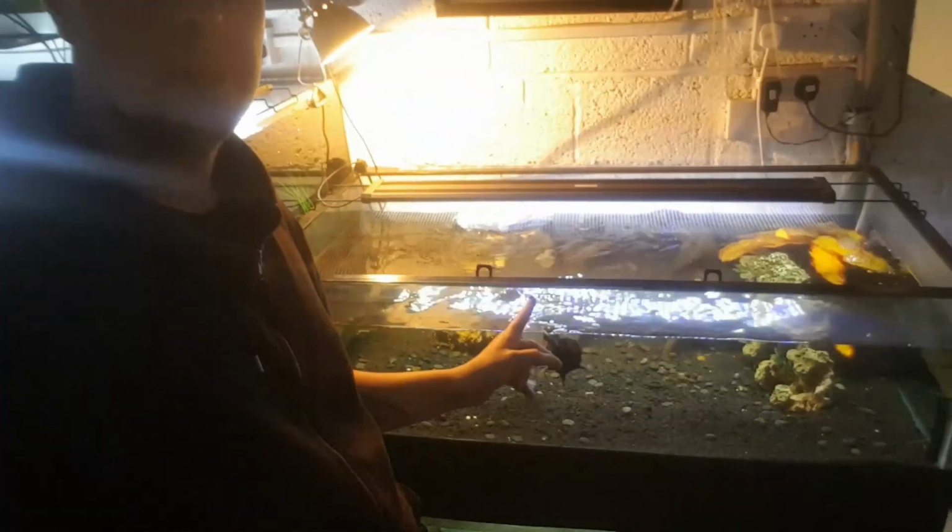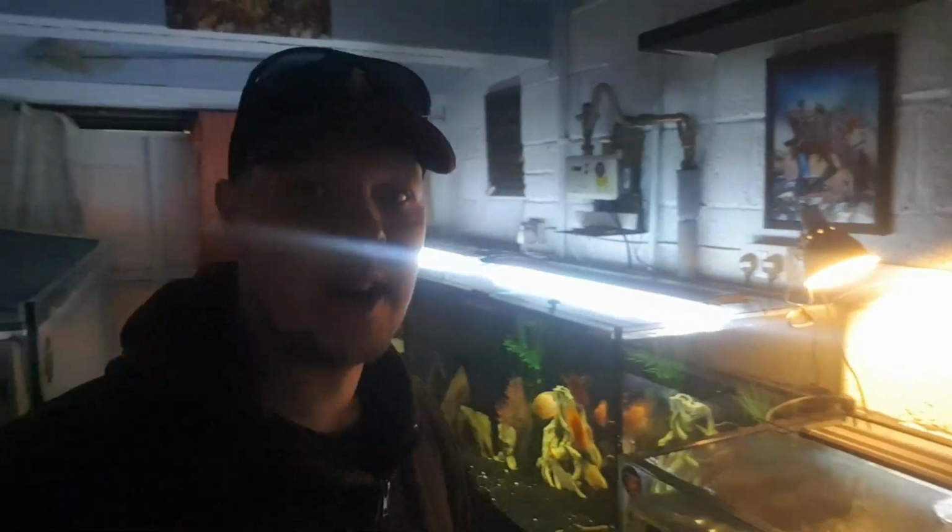Yay! So now that I've got the Fx6 running, what am I going to do with the APS 2000? Well, two choices. Choice number one, I could leave it on here for extra filtration. Choice number two, I could put it onto Odin and Dill's tank instead of having the internal. Haven't quite decided yet, but even though this Fx6 has come straight off of a cycled tank and is fully cycled, I could take the APS off and just leave the FX running, but better to be safe than sorry.